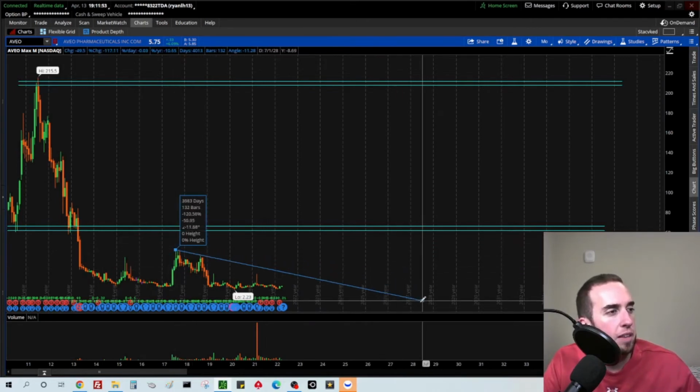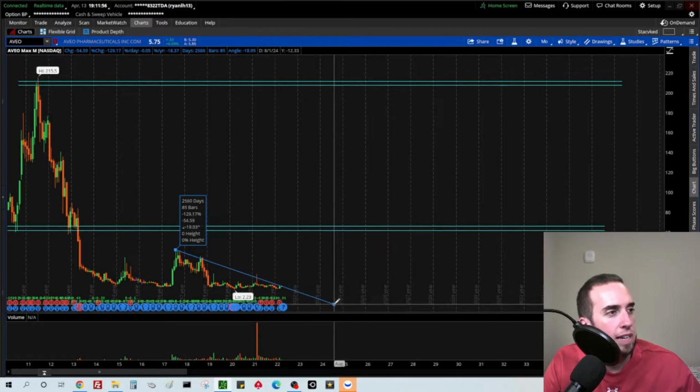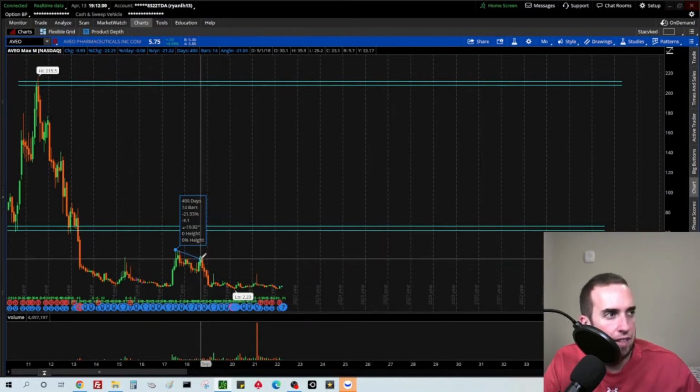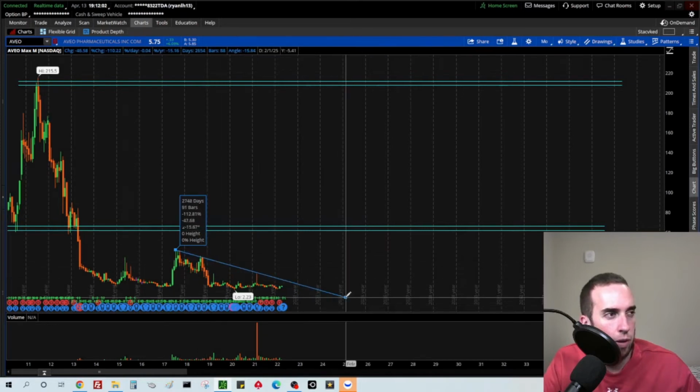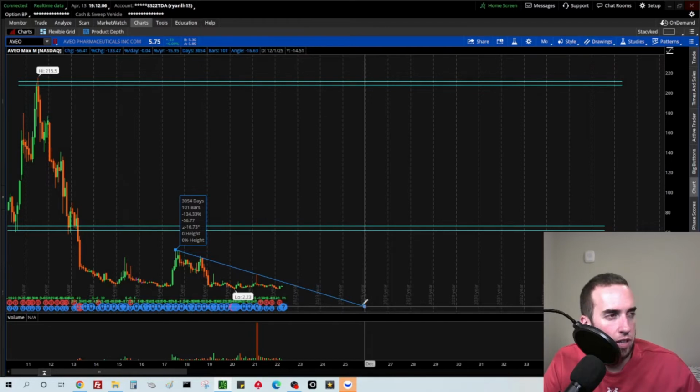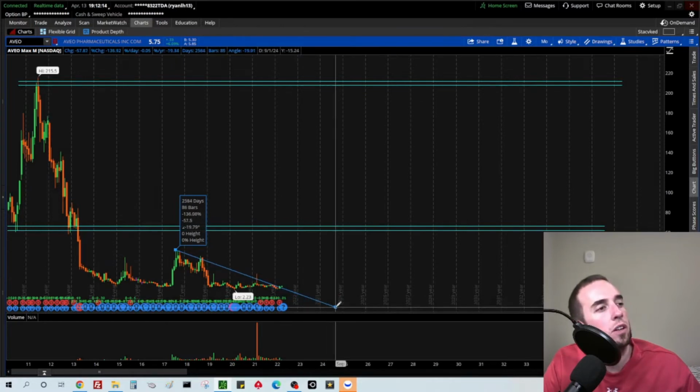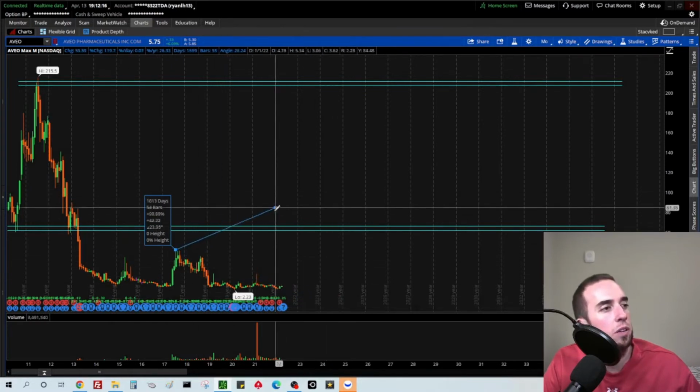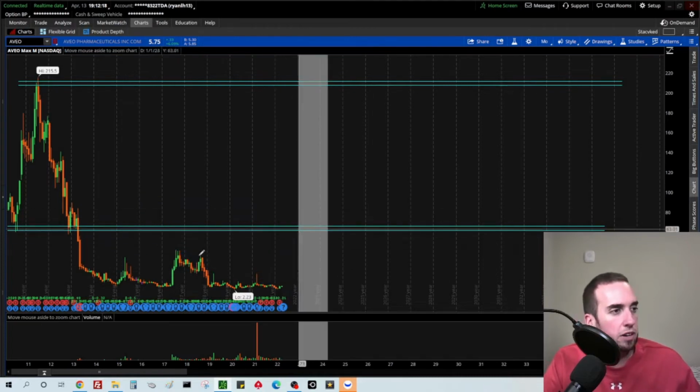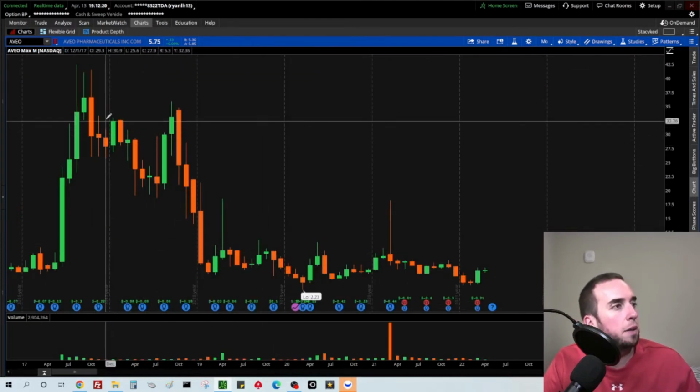So we're going to grab this top candle and we're going to bring it down to the top of this candle right here. There's a couple different ways we could do it. We could go up to here. We could go to the top of this red candle, and it looks like that aligns pretty well right there. Or we could go on the close of this green candle. So let me just zoom in here to give you guys a better look.